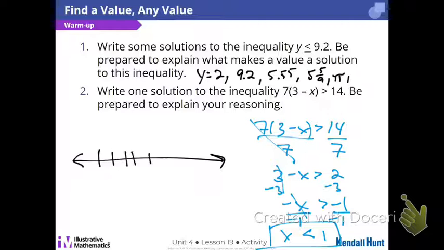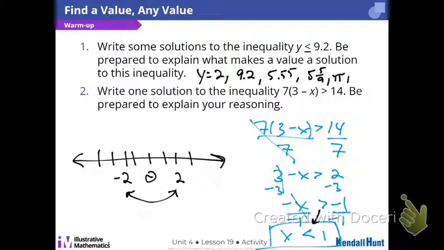It's because on a number line, if 0 is in the middle, and let's say I have a 2 and a negative 2, if I were to multiply or divide these numbers by a negative, the positive becomes negative, and the negative becomes positive. It's very interesting. So if you multiply or divide by a negative, the relationship of what's big and what's small changes to the opposite. Therefore, we flip the sign. So I don't do the test 0 thing. I know if I multiply or divide by a negative, I flip the sign because it changes what's big and what's small, because positive becomes negative, negative becomes positive. And like a small negative is bigger than a big negative.